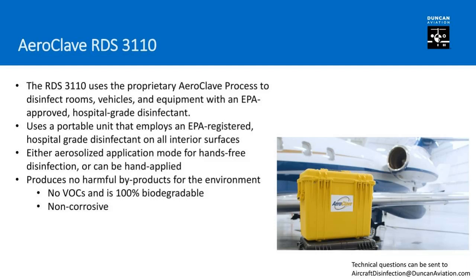A little over a month ago, we began to see a startling trend in the spread of that disease, and we're tasked with researching potential solutions to mitigate pathogen risks for our customers and our employees while inside of an aircraft. It quickly became apparent that the virus was dictating the timeline and that finding a solution would have to be accelerated. An organized effort from multiple departments at Duncan was initiated, and we looked into various methods of disinfection, a wide array of chemicals, and the appropriate personal protective equipment and procedures to keep individuals safe.